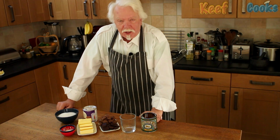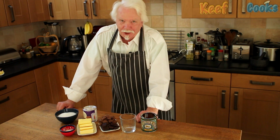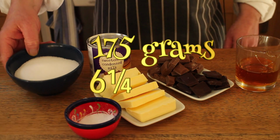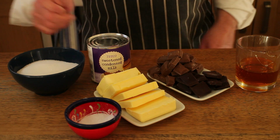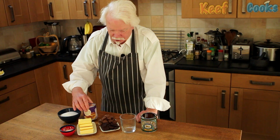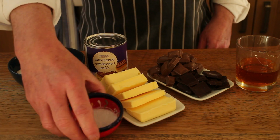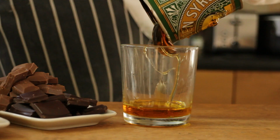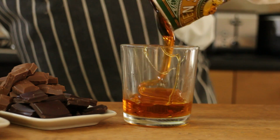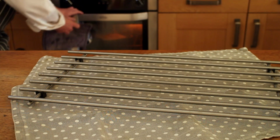So while your shortbread's baking, you can make up the caramel-y sauce. It's not really caramel, but it is yummy. And so for that you'll need 175 grams of granulated sugar, 175 grams of unsalted butter, a 400 gram can of condensed milk, and, oh, you don't need the chocolate yet, about half teaspoon of coarse sea salt, and about a third of a cup of golden syrup. So that's about 80 grams. Oh, look at that. Okay, 25 minutes.